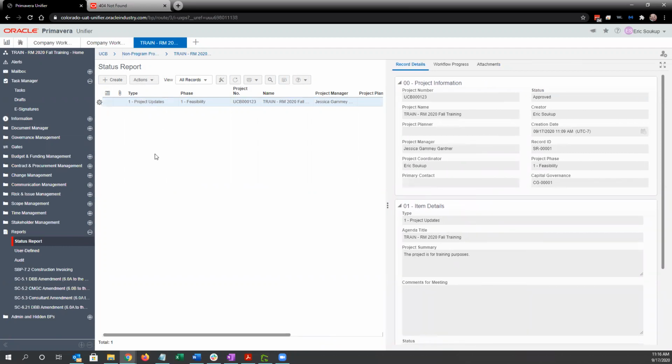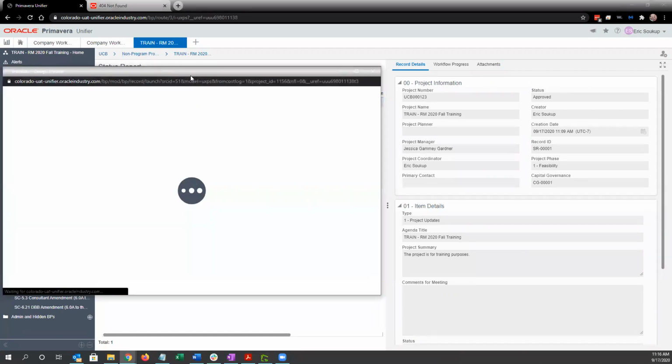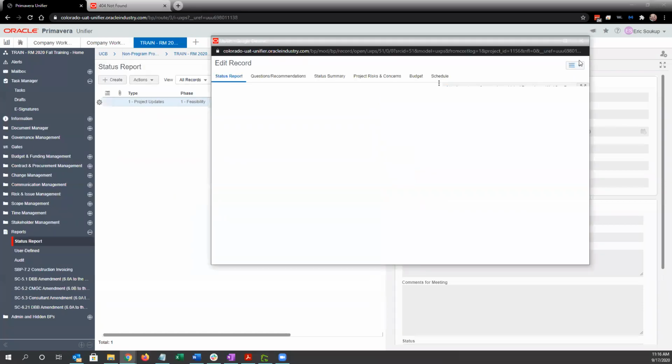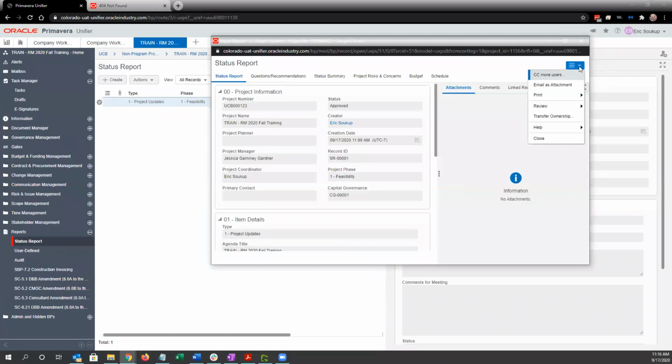Okay. Now, as you go throughout your project, you'll have multiple status reports, especially if you're a capital project. So you will be able to see older reports, and then at any time you'll be able to generate that custom print. I've shown you how to open or generate that print from within the record, from the hamburger menu.